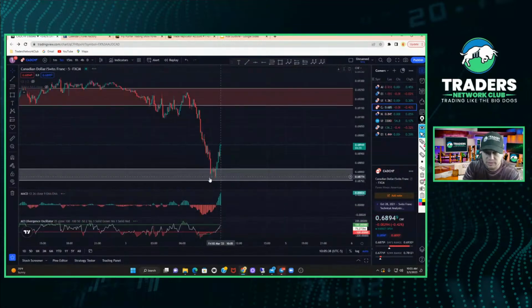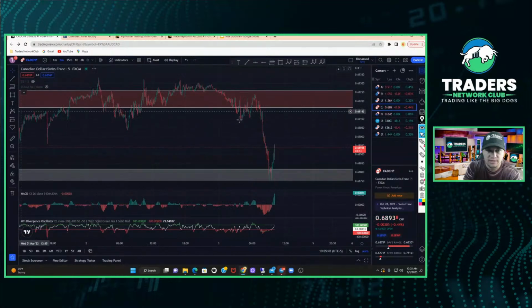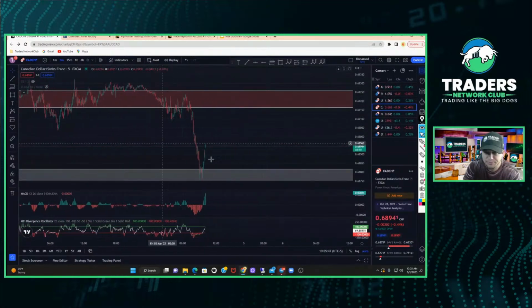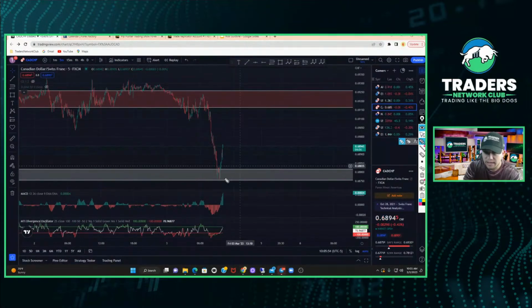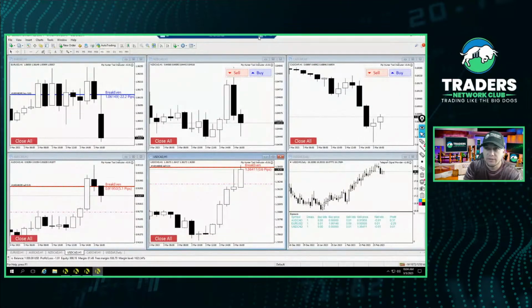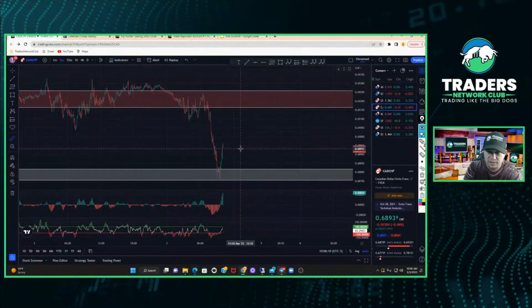Looking at the CAD Swiss, and obviously we're getting this push. We're anticipating price to move back up here to the supply zone. Obviously, there's a lot of liquidity up top here in the supply zone as well. So with the CAD Swiss, I'm still very bullish. And we already got some movement pulling back here. We could just wait for price to come back down, maybe test the bottom here, see a double bottom. But for the sake of the show, I'm going to go ahead and buy on the CAD Swiss. I'm bullish.